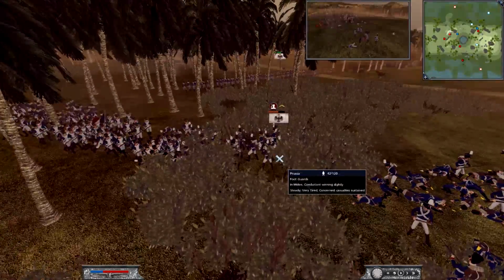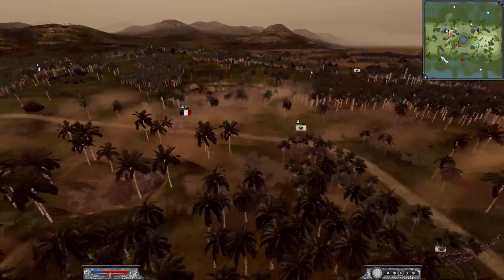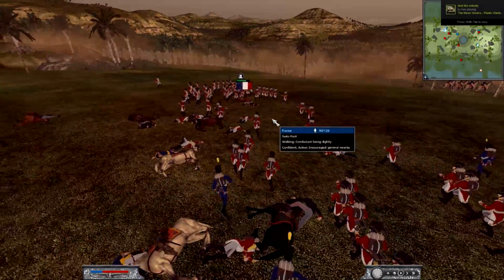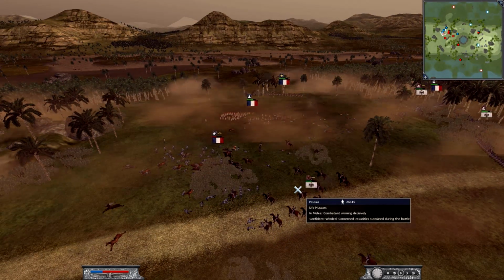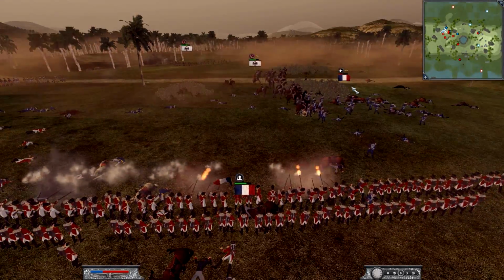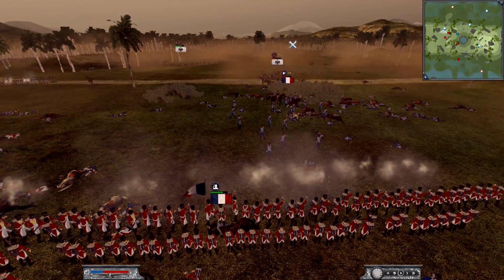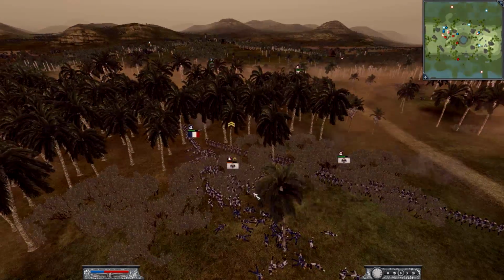As you can see, Prussia is doing their best and hardest to try and kill my guys. My Swiss foot are doing their best to try and take care of these Life Regiment units. And they got off a few volleys on them. And I think it will lead to a rout on their part. Yeah, so it led to a rout.